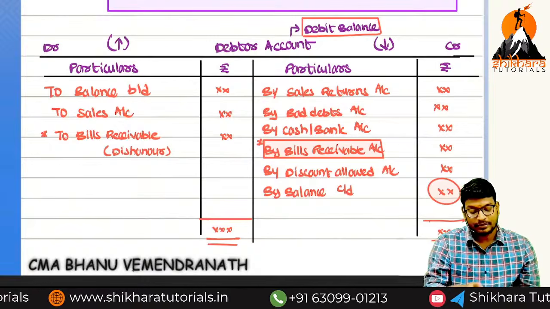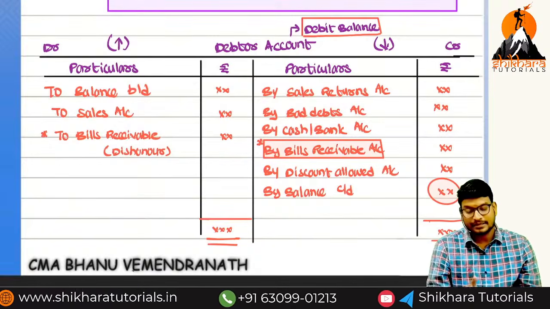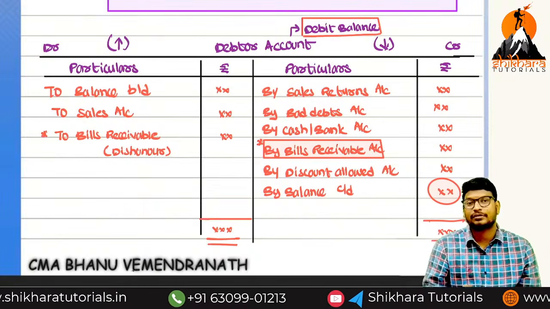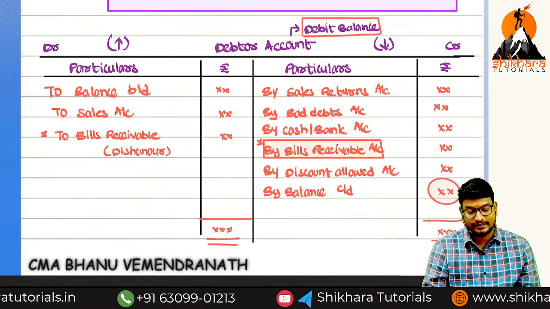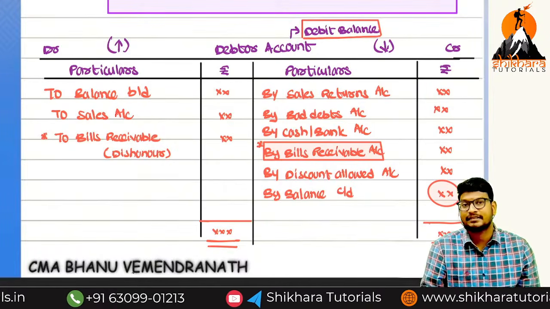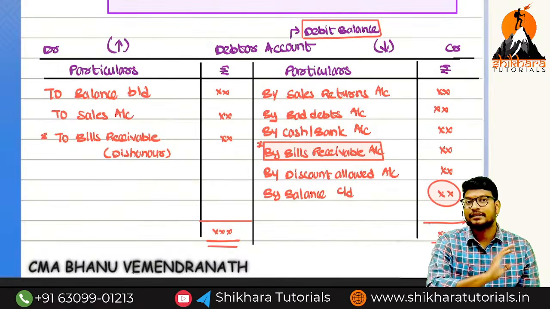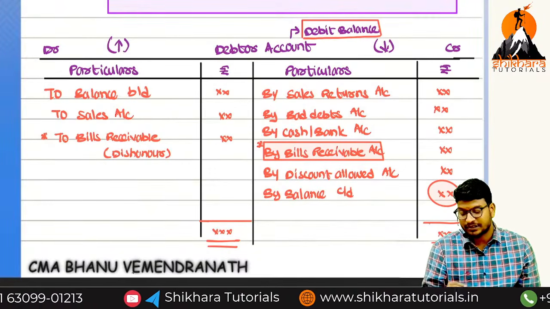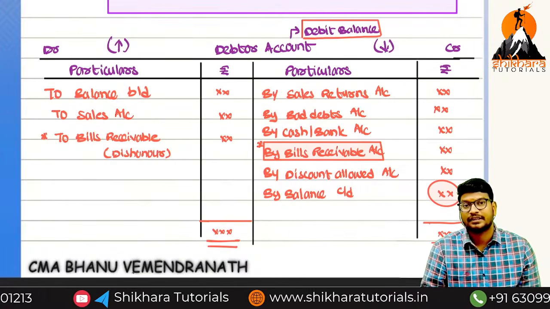I will put this type of account in the chapter of single entry. If you know this type of account, you can easily complete that chapter, and the NPO chapter can also be completed easily. That is the reason, in order to help you understand my teaching technique, I am having this discussion at the initial stage of the classes. I am not going to start the journal and ledger double entry system once again. I will directly start with the subsidiary books, because without knowledge of subsidiary books we cannot start the rectification of errors.